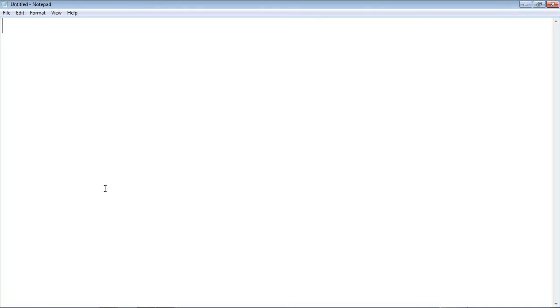Alright guys, this is the first lesson in HTML, and what I forgot to mention in the introduction before was that I'm teaching you guys HTML4, not any other HTML, like XHTML or anything like that. I'm just teaching HTML4, and today we're going to learn about the basic structure of a web page, the basic tags, and also why we have those basic tags. So we'll begin with the basic structure of a web page.